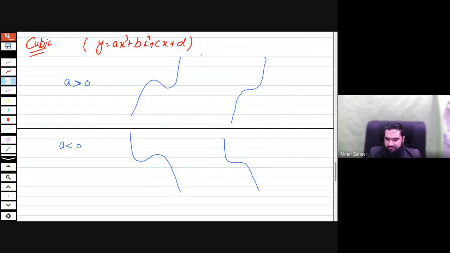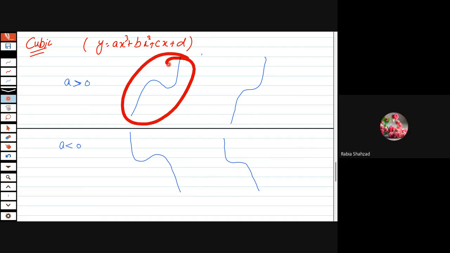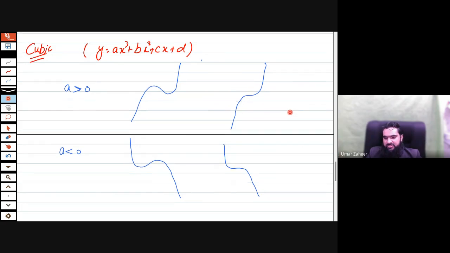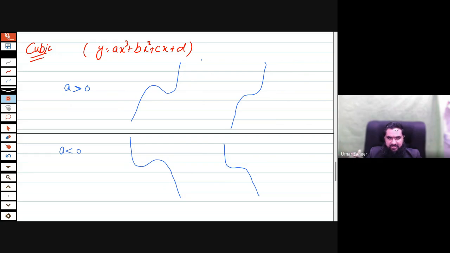Yes, is it clear? Yes, sir. It means the general shape or rough sketch of the graph depends upon the coefficient of x cube. Greater than 0, the graph is going to look like this. If less than 0, then the graph is like this. In this one, the examiner will not ask you about the turning point. If there is some situation, he is going to ask you about the x-intercepts, and he can also ask you about the y-intercepts as well. Okay.